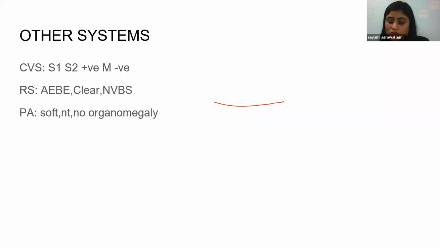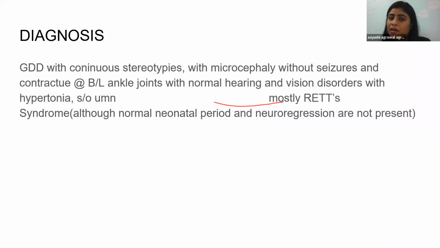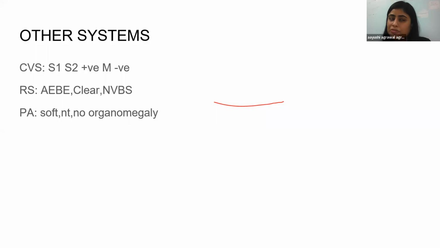Other systemic examination of the child was normal. So at this stage, my child is 4.5-year-old Kavya with complaint of global developmental delay, with no significant birth or antenatal history, more delay in the fine motor domain compared to the gross motor and language domains, with stereotypies present in the hand and less purposeful use of the hands, pointing towards upper motor neuron disease most likely, because of the stereotypies, most likely in the basal ganglia region.